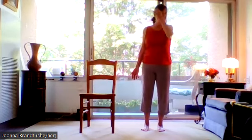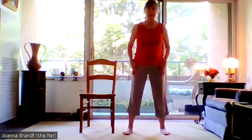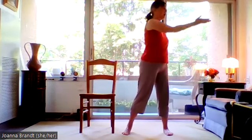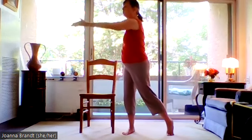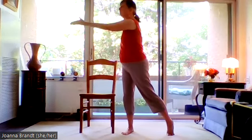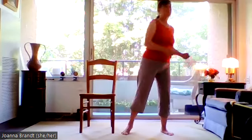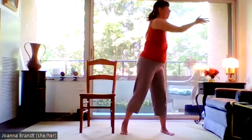And we're going to do a little series with some twisting. So step your feet a little wider. And we're going to blow some chi. So we're going to open our hand and blow as if we're blowing some milkweed off our hand. So a little bit of a twist here, a little bit of stretch in the front of the thigh. And blowing away whatever we no longer need.